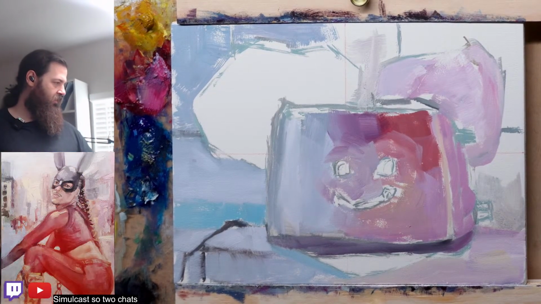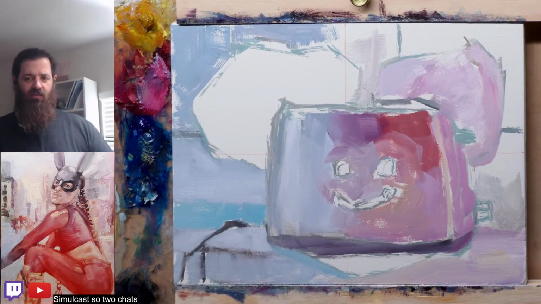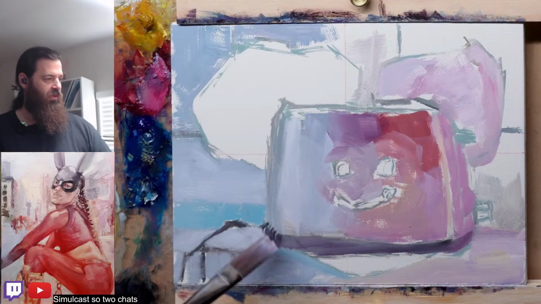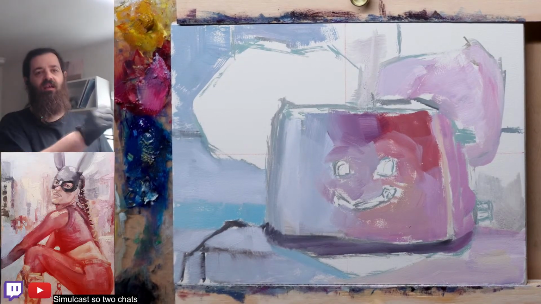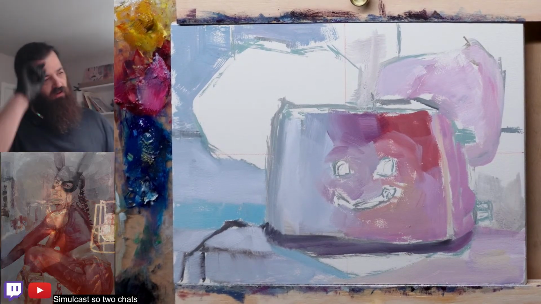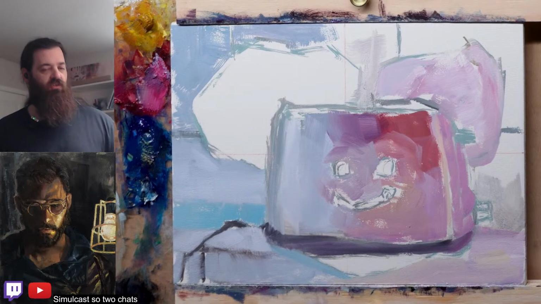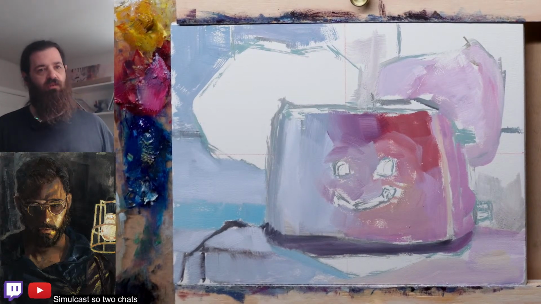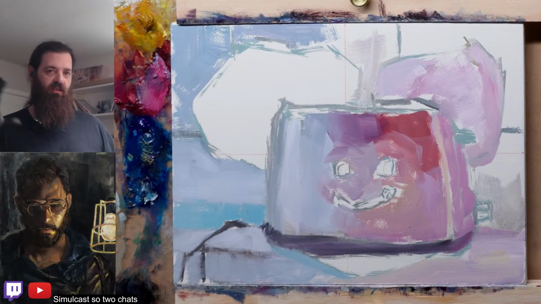But yeah, very similar, but like I said, not 100% the same. Sometimes I won't even sketch it in, like today. A lot of times I'll just go in with bigger brushes and paint in big chunks.